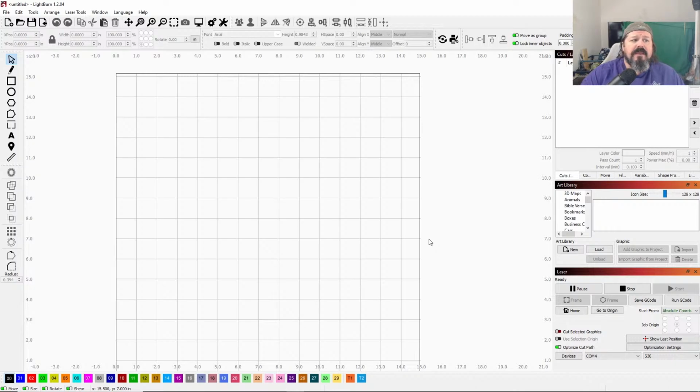Now keep in mind, I am running Lightburn version 1.2.04. I have not upgraded to the newer version yet. The only reason I hold off is, even though I know the devs for Lightburn do a fantastic job, if they find out there's a bug, I have to keep this machine running daily.